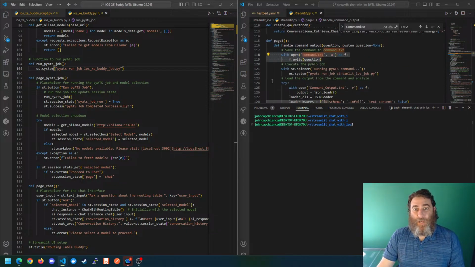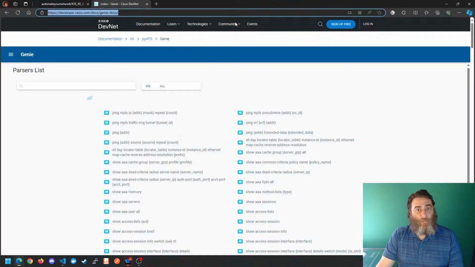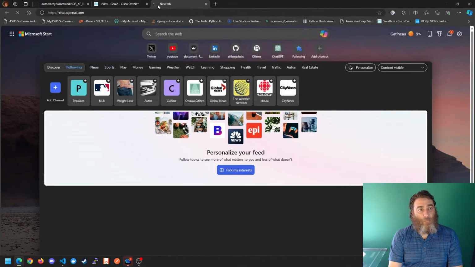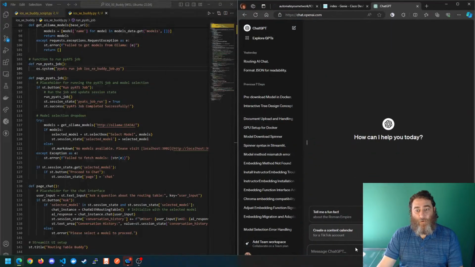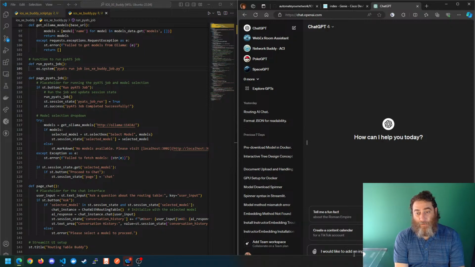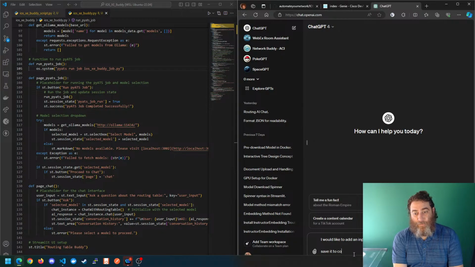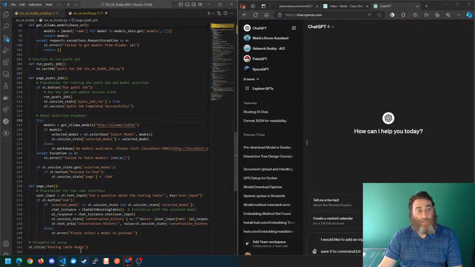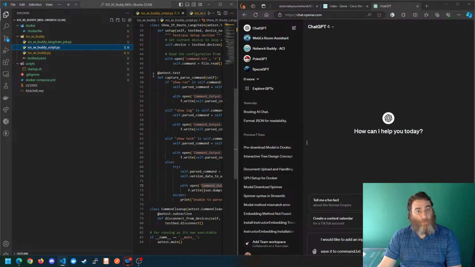Alright, so let's hop over to ChatGPT and get a little bit of help. And we're going to say, I would like to add an input box where the user puts in their command, save it to command.txt. Is that caps? No, command.txt.